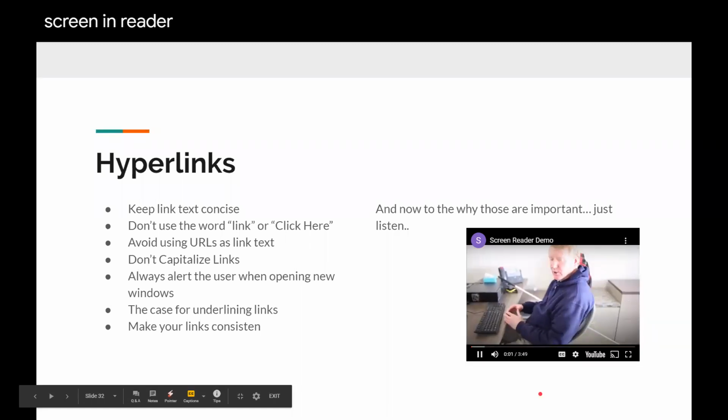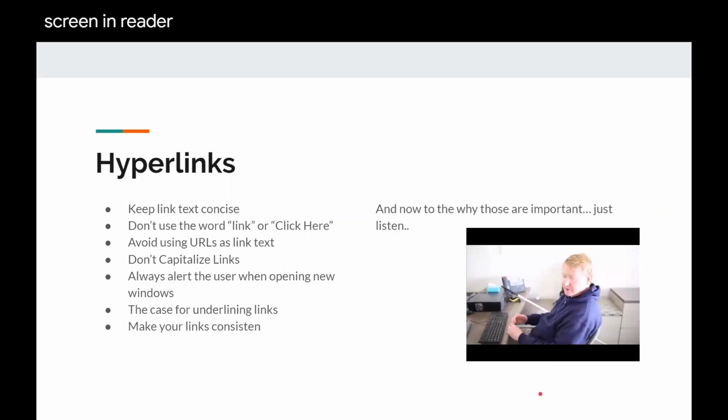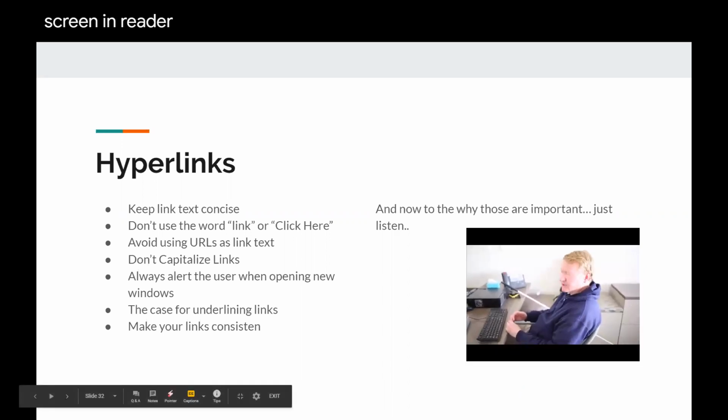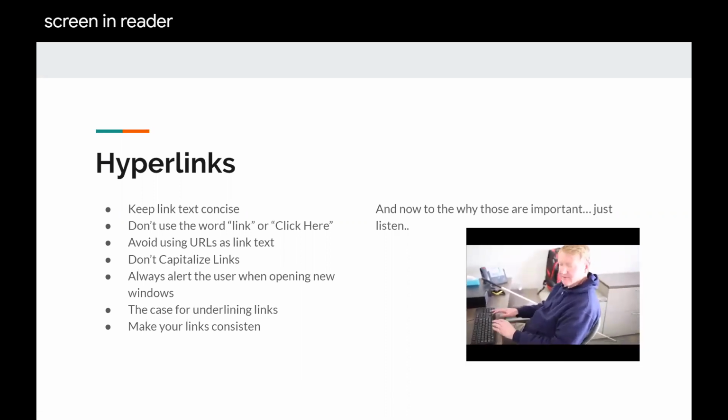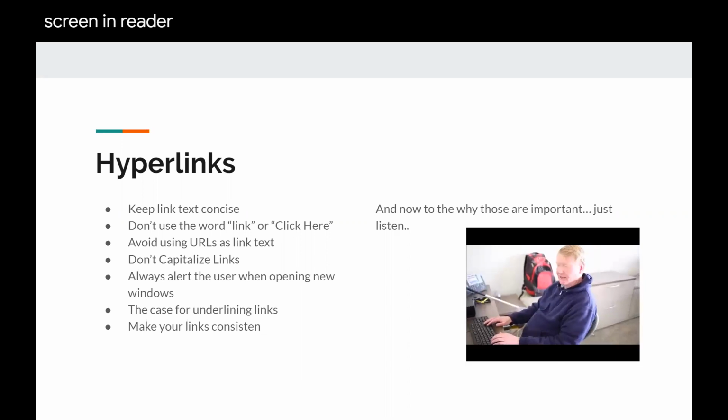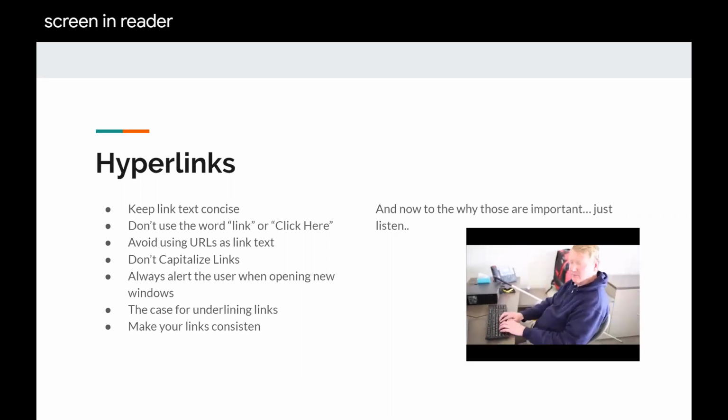Hi, my name is Jason Holt. I'm with the Universal Access Department. Today we will be demonstrating a screen reader. With a screen reader, I as a blind person can navigate to a web page, and I don't use a mouse because I can't see where the mouse is pointing, but I can use a keyboard, and JAWS, the screen reader, will tell me where I am on the page and allow me to read various parts of the page.